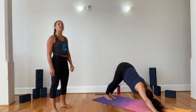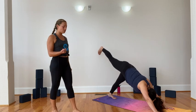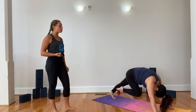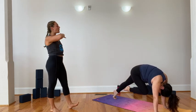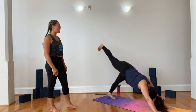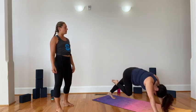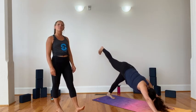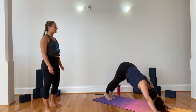Inhale, reach your right leg high. Exhale, tiger curl. Bring your knee into your nose and round your back, shift forward. On the exhale, extend the leg up and back, find 3-legged dog again. Do that one more time through your own cycle of breath. So on the inhale, tiger curl in, and on the exhale, extend it up and back. Slowly drop the foot down.